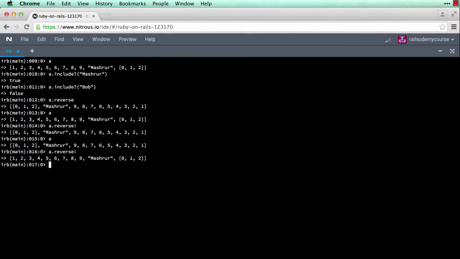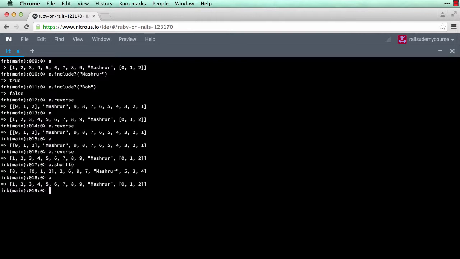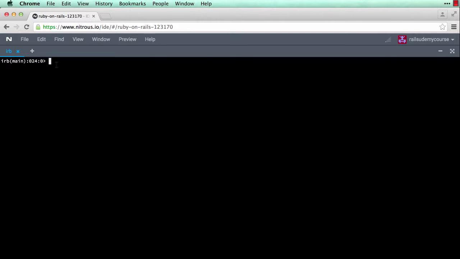Now if I want to have a random ordering of these elements, I can do something like this, A.shuffle. Notice how it's all over the place without an order. Now, if I just type in A again, we're back to the original order because, again, shuffle didn't mutate the caller. Now, to find out which methods actually mutate the caller without the bang, you can look up Ruby documentation for it on the method itself. All right? Okay, I cleared up the screen.